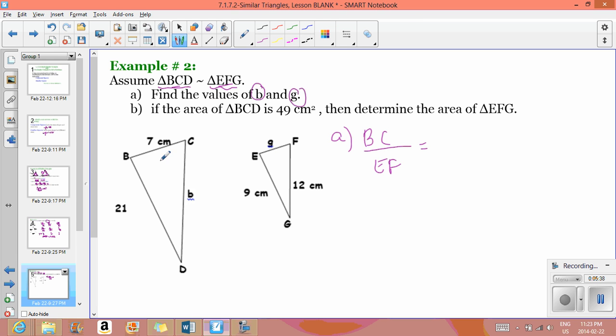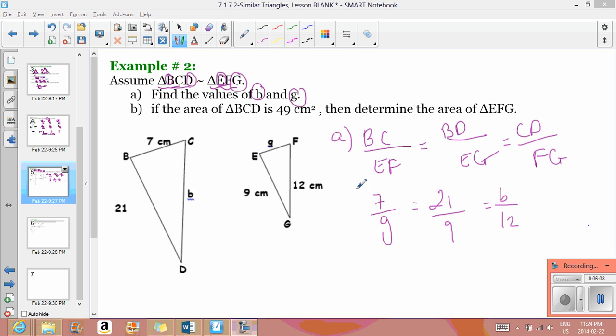That's compared to, if we went to the side here, BD. So compare BD. And if you were to look at the triangle, it looks like EG. And here, BD. And if you look at the order in this one, it's also the first one and the last one, which is EG. And so then the last one is CD is compared to FG. And so now we're just going to actually substitute in the values.